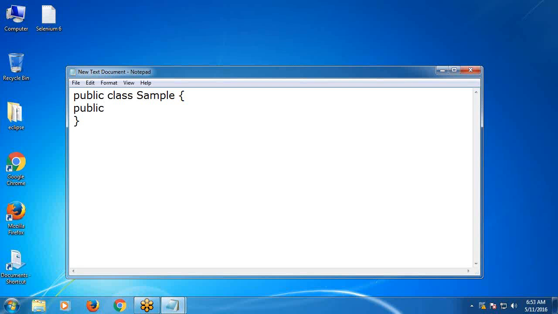Public static void main, open parenthesis, String, square brackets, args, close parenthesis, open curly braces, close curly braces.